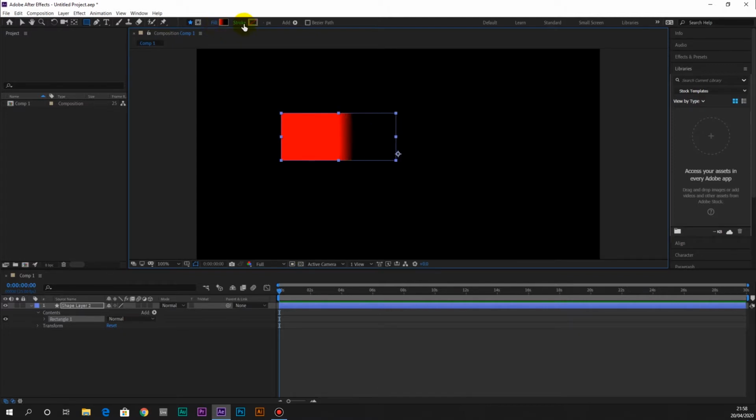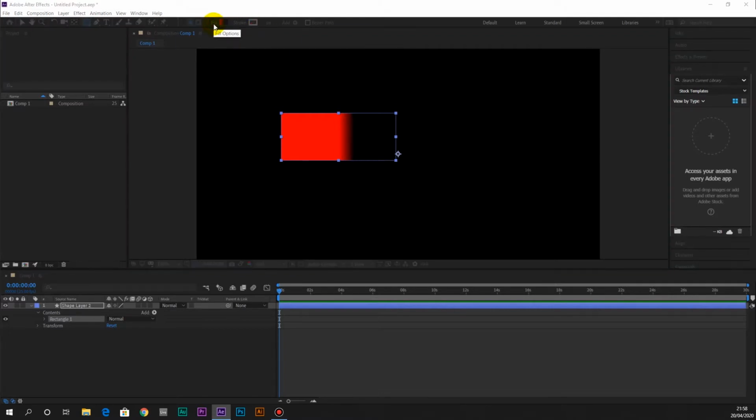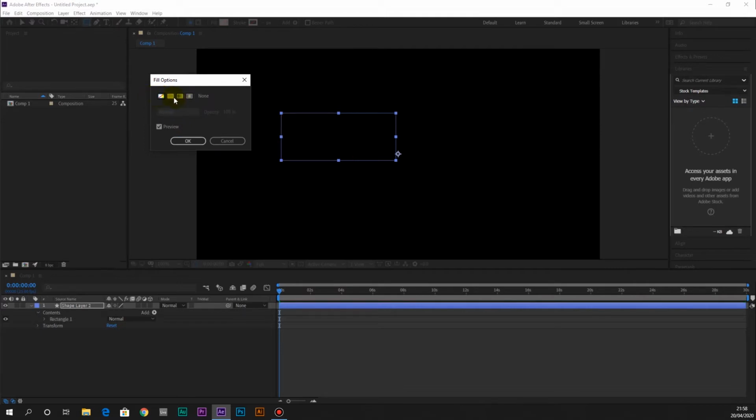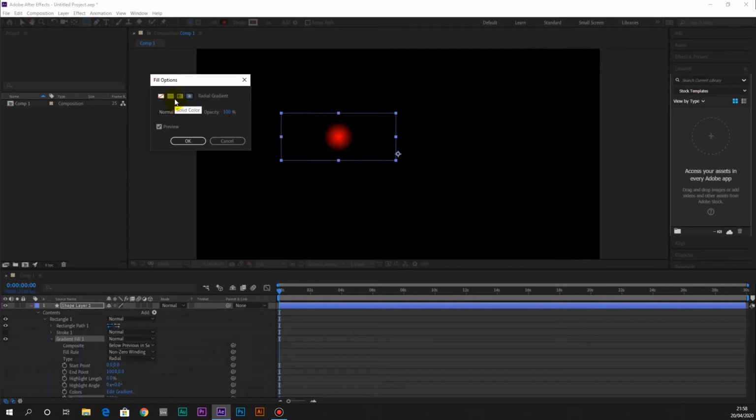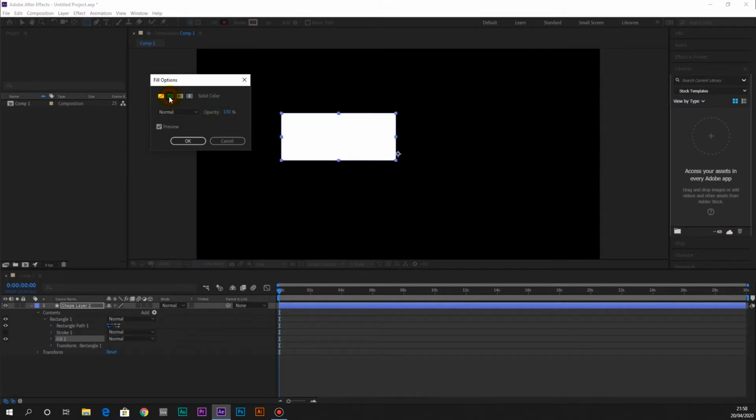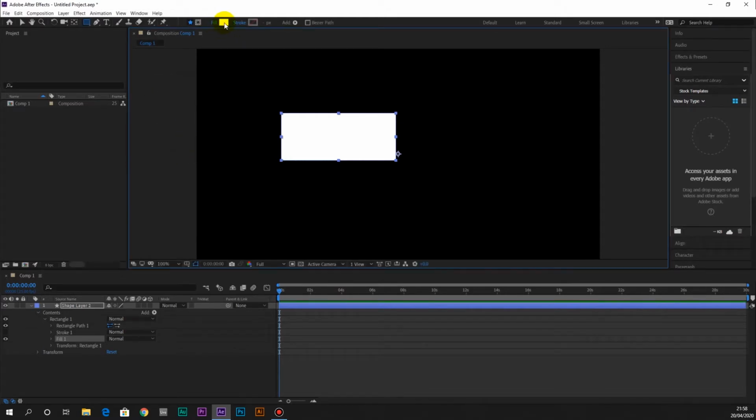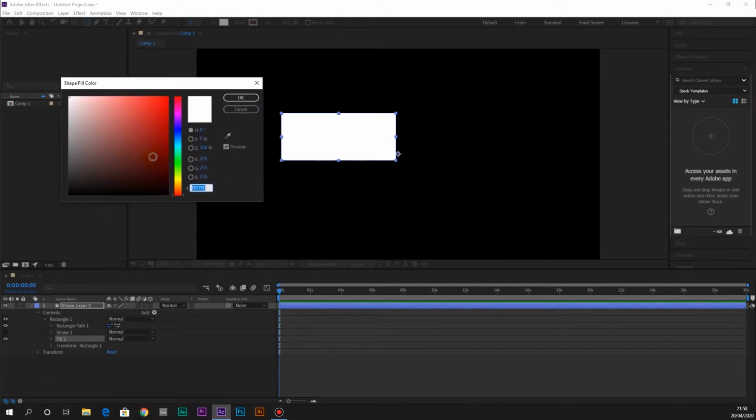So at the top here, I've got the parameters for the fill and the stroke. If I click on fill, let's just drag this window up here because it's popped down there. You can either have no fill, a solid color, a linear gradient, or a radial gradient, so like a circle there. If you want to change the color, click on OK. The little box next to it, you can click on that. Everything's going to appear down the bottom now, so I'll have to drag it back up. And you can select your color, like so.